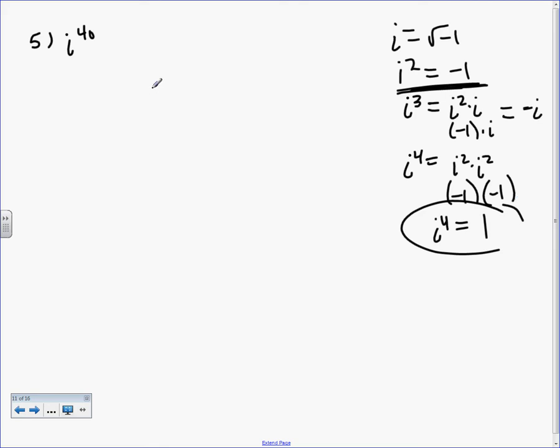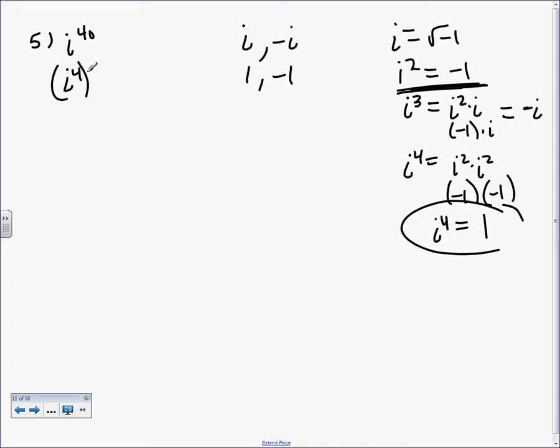All right? If this is i to the 40, I can't have anything higher than i to the 1. My final answer is either going to be i, -i, 1, or -1. You'll never have an answer that isn't one of those 4 when it's i to the something like this. It's not an option. Okay? So if this is i to the 40, I like for it to be i to the 4 to the something, because i to the 4 is easy for me.